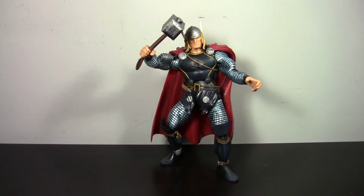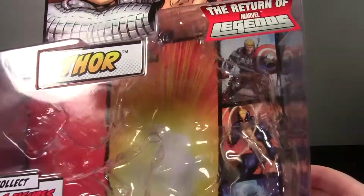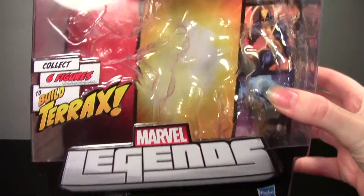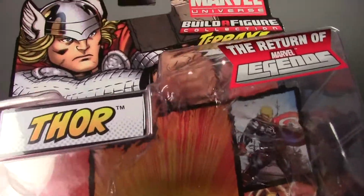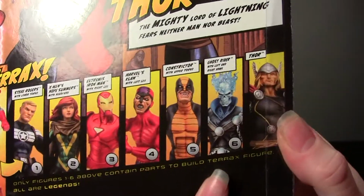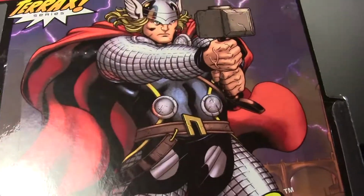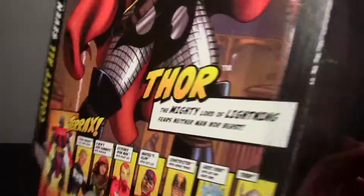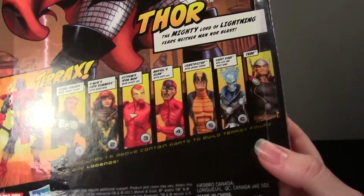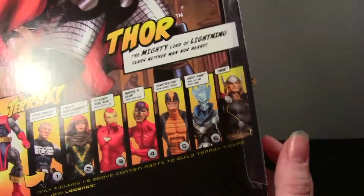Yeah, just give you a look at the package. It's your typical Return of Marvel Legends package. Terrax series. Got the line at the bottom, Terrax. Everybody else in the line, I've pretty much seen all of them in the stores. Fairly easy to find. The only one I haven't seen, I think, is the blue variant of the Iron Man and the red variant of the Ghost Rider.